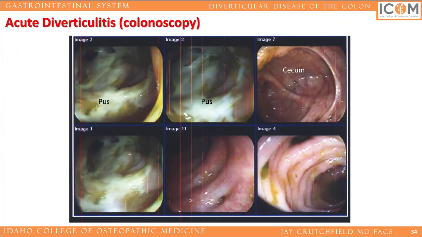Here are images taken from my personal files. An 80-year-old veteran presented with a palpable mass in the left lower quadrant. He had tenderness, a low-grade fever, mild leukocytosis, and was a lifelong user of alcoholic beverages. CT scanning was inconclusive for cancer or diverticulitis, as the patient had never had a previous colonoscopy. The CT scan only showed inflammation in the sigmoid. The radiologist felt cancer was a possibility. Colonoscopy was performed on this patient, showing pus within the multiple diverticuli, consistent with a diagnosis of acute diverticulitis.